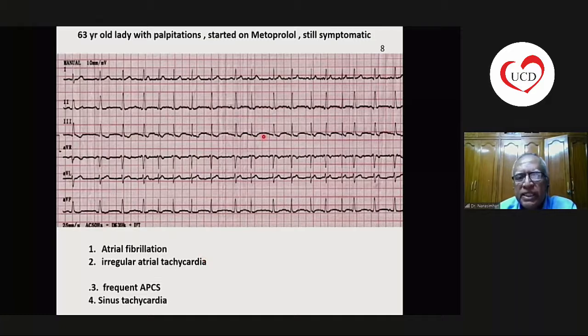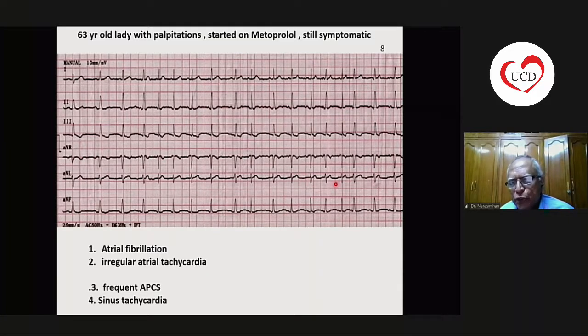Now, whenever you see an irregular rhythm, you don't have a simultaneous prolongation of the QRS, and the QRS becomes narrow, QRS becomes wide, QT becomes wide. When you see this kind of a pattern, this is not a regular atrial fibrillation. This is a lag in your ECG recording machine, which causes this kind of a problem.